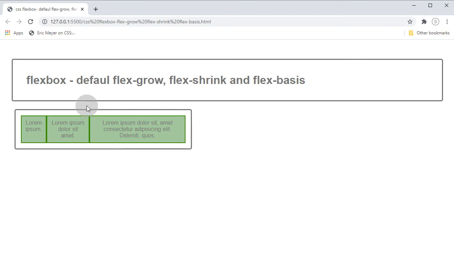I think it's important to understand how this works at the most basic level, and just start from here, because the default is what is applied by default, meaning when we don't see those properties in CSS, they are just applied by default.